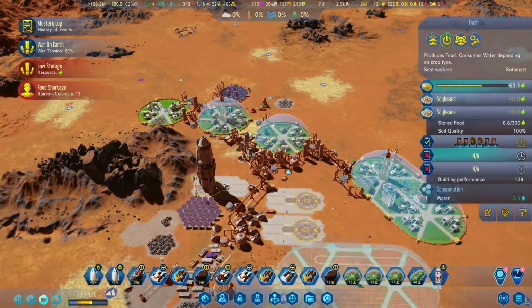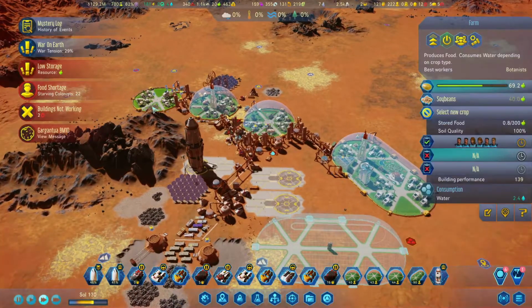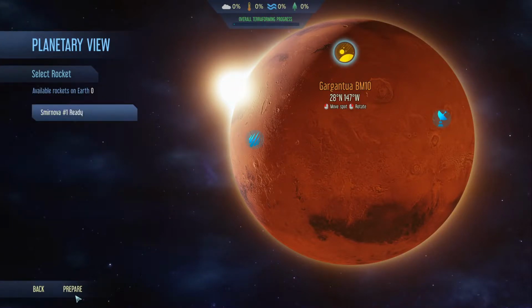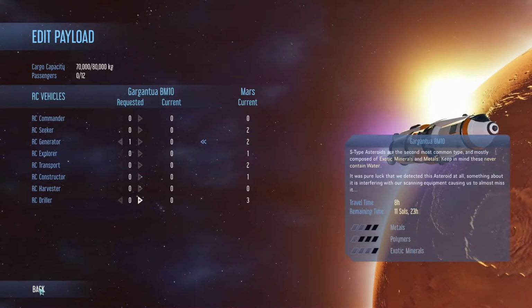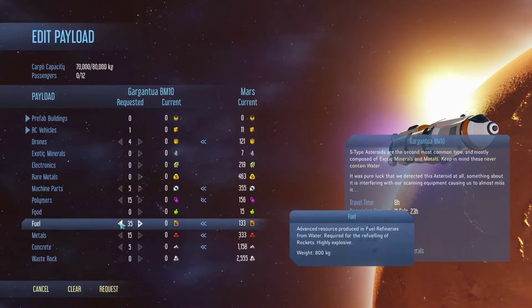I think here, yeah, we can take off one of the soybeans once these potatoes come in. Most exotics and metals. It was pure luck. We'll plan a visit here, and we're going to try it with one of our generators. That way we can send this rocket back and forth. We don't need this much fuel.